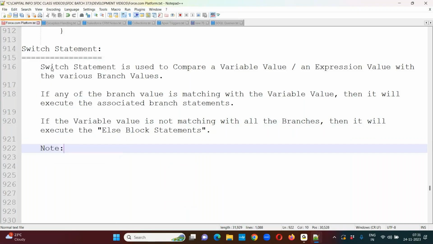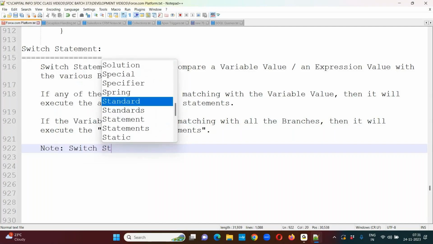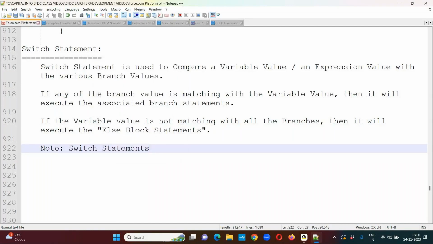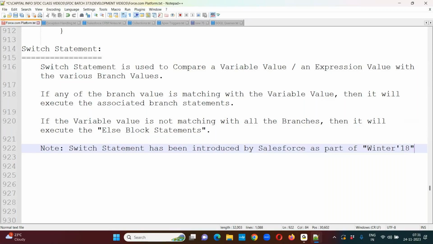The switch statement has been introduced by Salesforce as part of the Winter 18 release.